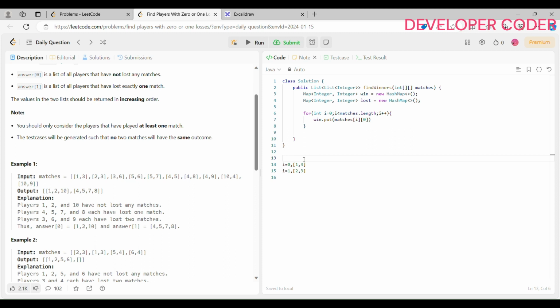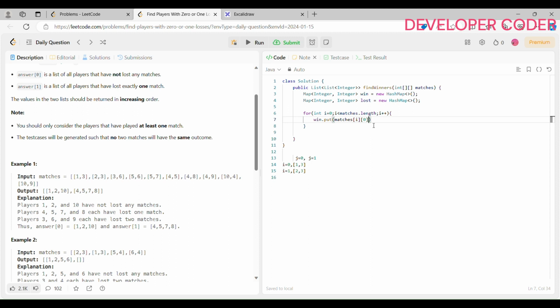So this is j equal to 0, and then j equal to 1. To get the win matches, I am going to get the first index of every match, which is going to show me the winner. So I need matches[i][0], and this j is always the same.